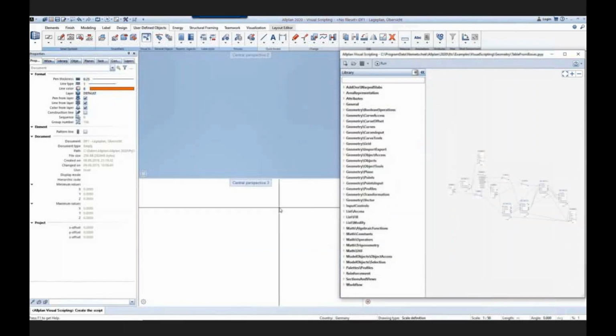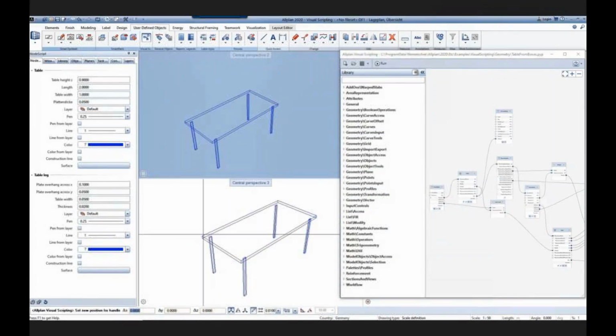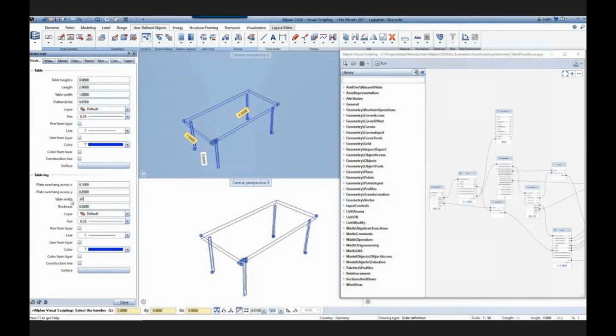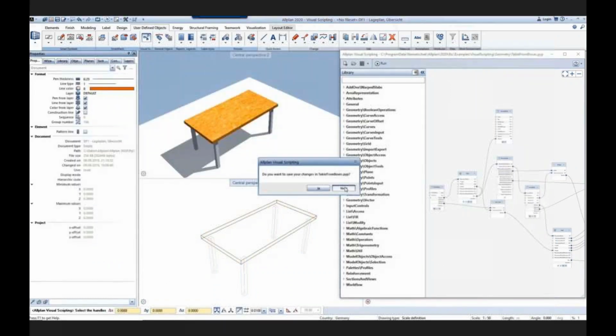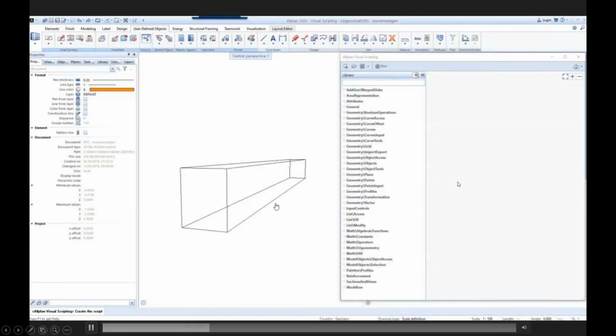So you have the visual scripting, it's a button, and then if you go open, you have some examples. So this is a very basic example. It's just a table. You can pull some handles, because the visual scripting allows you to create the script. After you run the script, a Python part is generated and placed on the screen. So the visual scripting itself is in the conceptual stage, where you think of the logics and the parameters that need to be linked, but then the final result is just a Python part. And people can start working on that Python part and make modifications. But the Python part did not require any programming knowledge, as opposed to other Python parts.